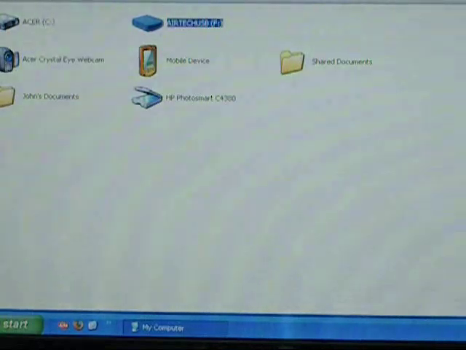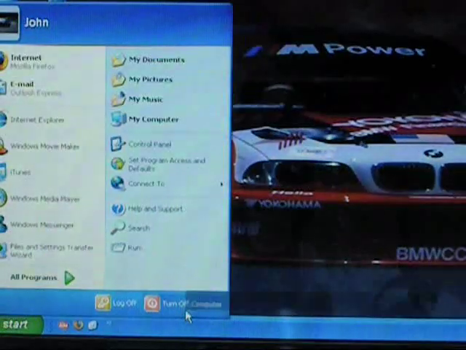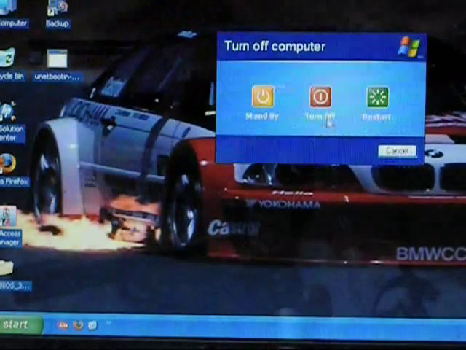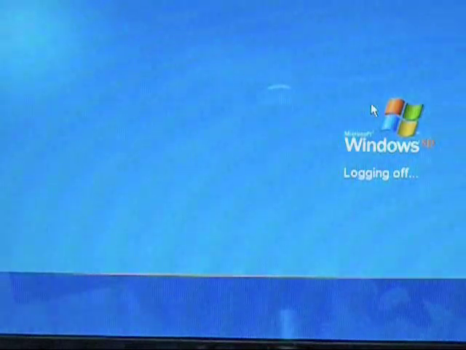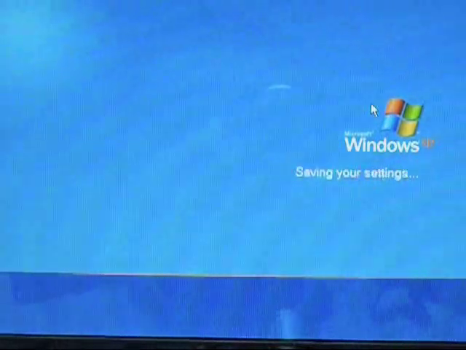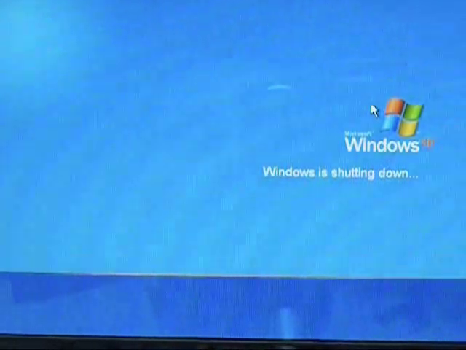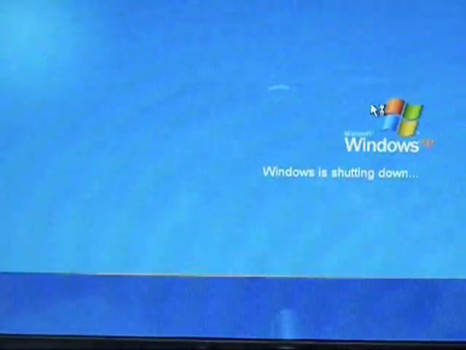Okay, now we've got our bootable files in there, as well as our BIOS. So we're going to restart. Now you want to make sure that you can go into your BIOS and change the boot order, so that instead of booting from your hard drive, it boots to your floppy drive.